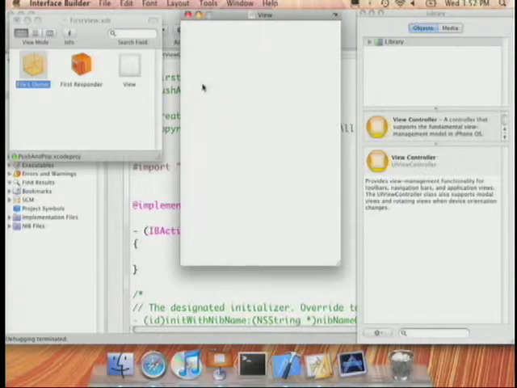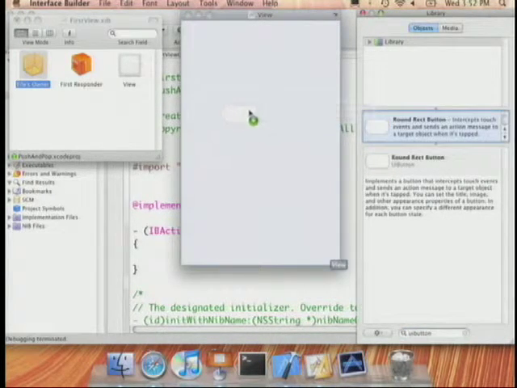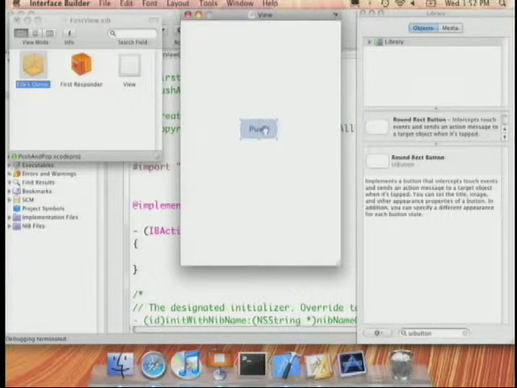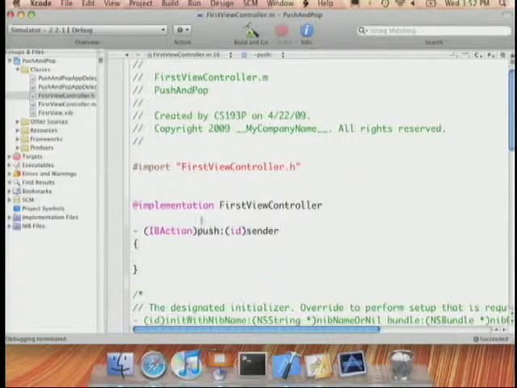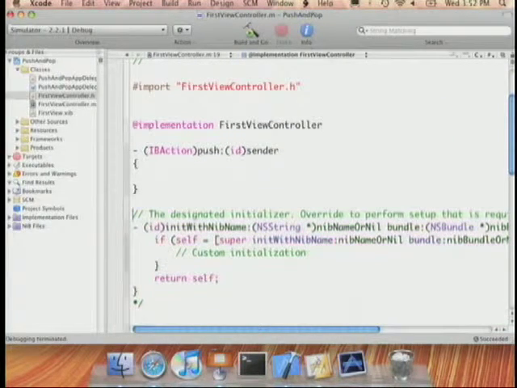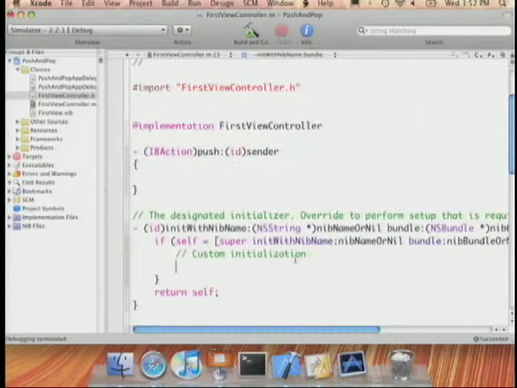And let's throw a button in here. So if I go UI button, drag this in here, we'll call the button push. Let me know if I'm going too fast, but I figure we've kind of done a lot of this stuff before. And I'm going to hook that up to the push method. So from here, actually, let's give this guy a title. And a good place to give your view controller a title is in your initialization method. So we've got init with nib name bundle overridden, and I'm going to say self.title equals first.